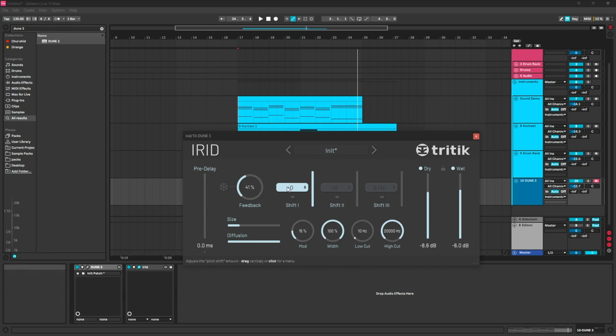So the way this reverb works is if you do not have any of the shifters' volume on, you don't hear the reverberation. As you can see, that's a dry sound. So if you want a wet sound, you need to increase one of these or all of these. Depends what you choose.